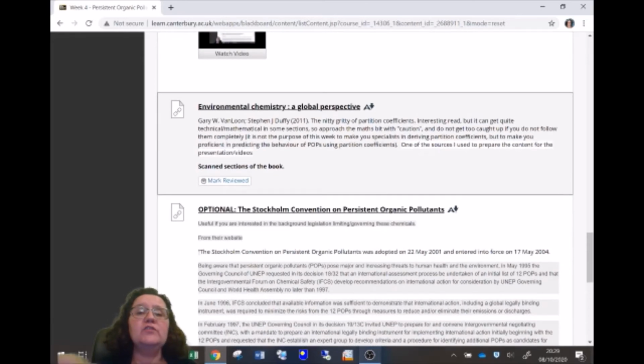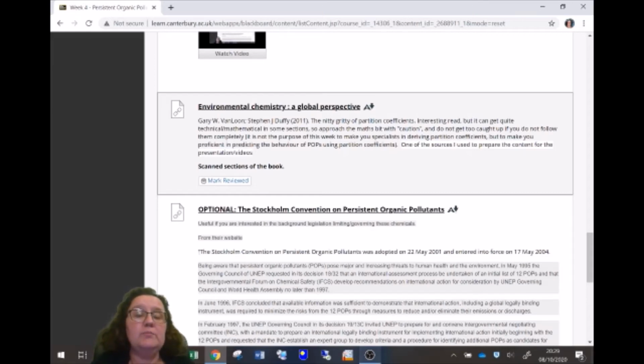I've also included some scanned sections of Environmental Chemistry: A Global Perspective by Van Loon and Duffy. It is quite technical. It's where the maths of partition coefficients is covered in great detail. So it can be a bit off-putting. So tread with care when you are looking at this resource.